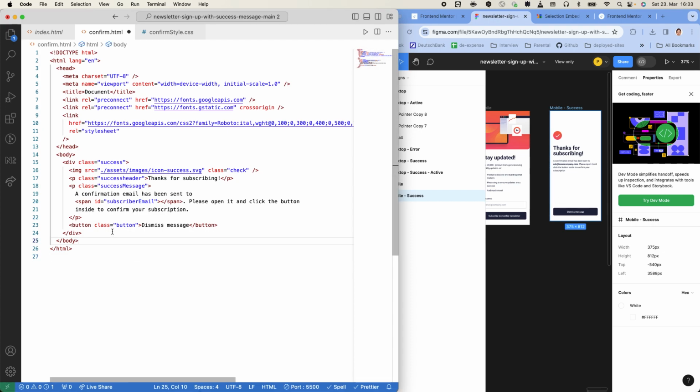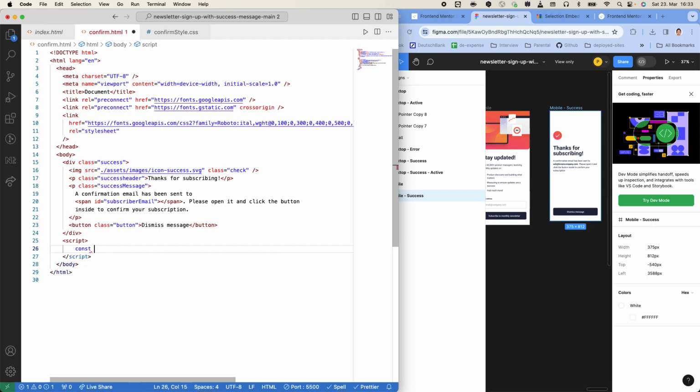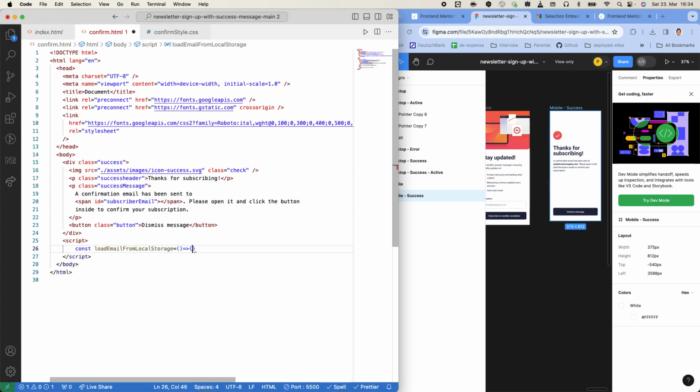And over there, we need to have a small JavaScript. We can create it in a separate file, but since it is very small, I'm writing it within this HTML file itself. So I say load email from local storage, because we will be getting the subscriber email from local storage, which is just a function.